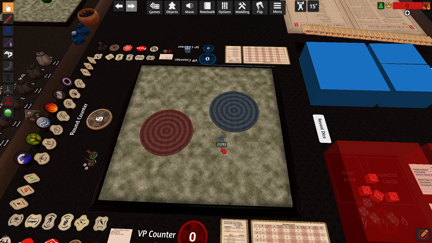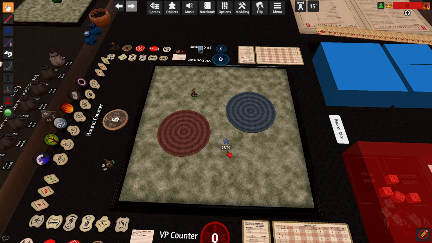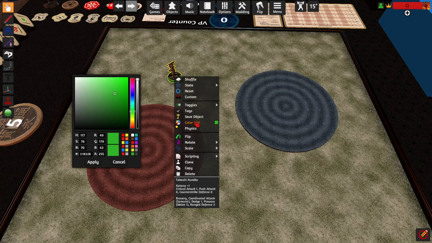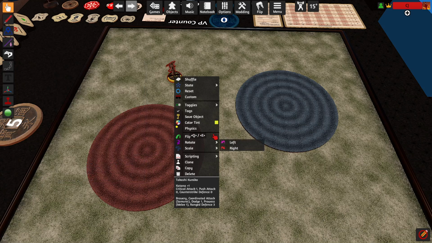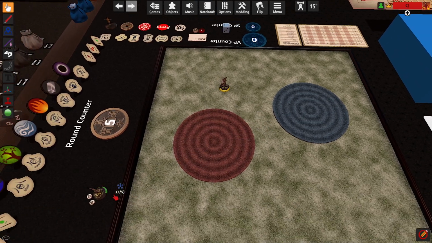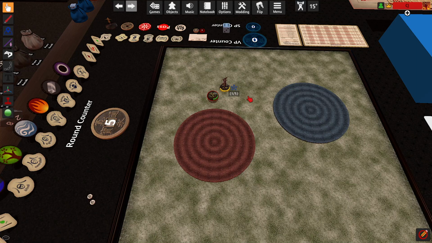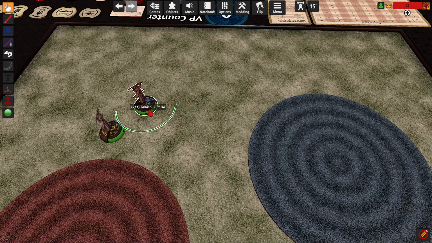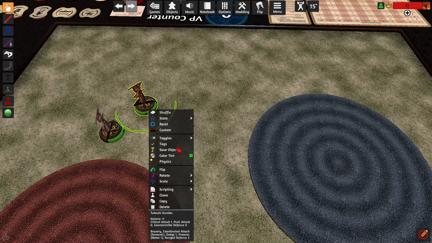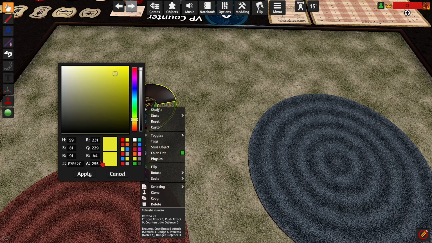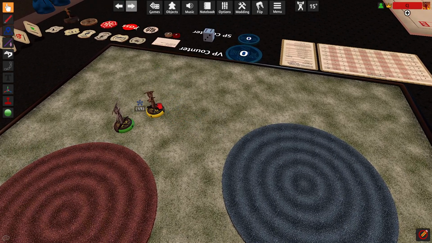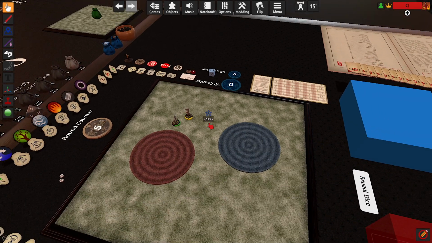And if you ever need to recolor any item or zone, right click it, and you can color tint here and change it to any color you'd like. So if you've both bought a green Takashi Kumiko, now you can have a yellow one and a green one, and it's obvious whose is what. Just be aware that if you change the state of a model, these need to be changed as well. So go through each state and color it so that you have the correct color tint. And now you can play with different models that, while they are the same, are visually distinct.